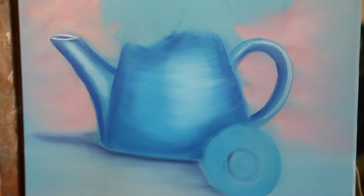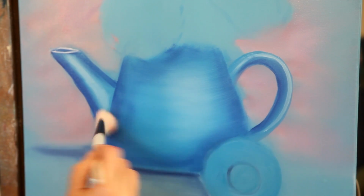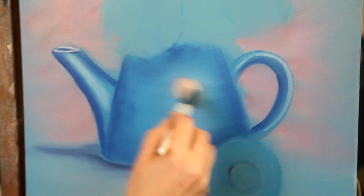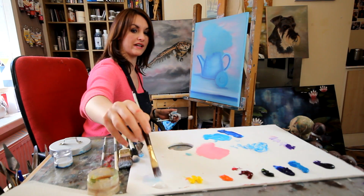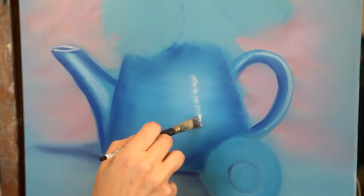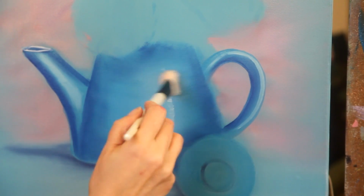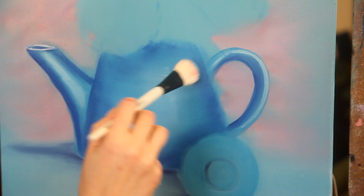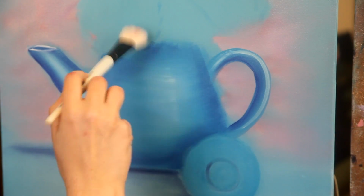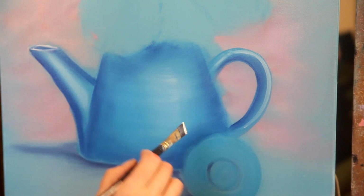And then I'm going to switch then to the soft blending brush, and we'll just remove those excess brush strokes. Hopefully you can see now how that's created the sort of roundness. Now I do want to re-emphasise that highlight in the centre, so I'm going to go in and put a stronger light in there, and then just lightly go back to softening that off, and then I'll blend the rest of this out as well. Let's just strengthen that up just a little bit more.